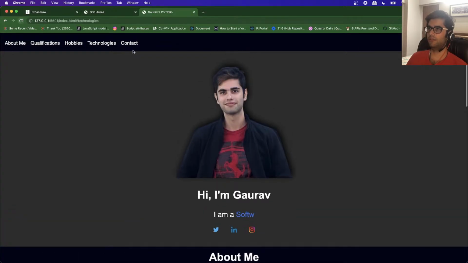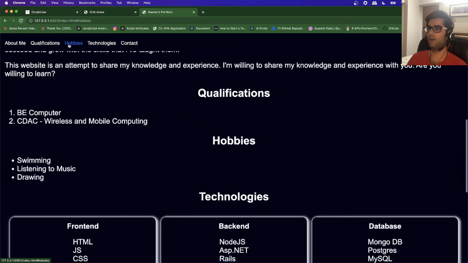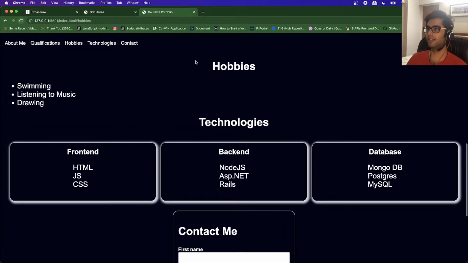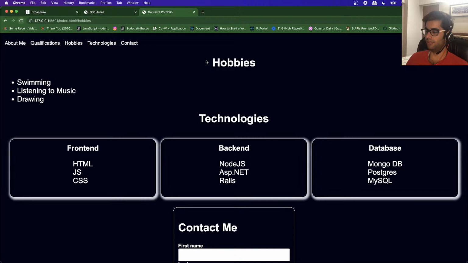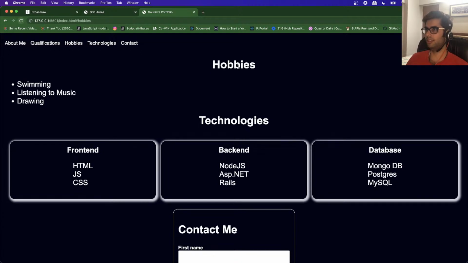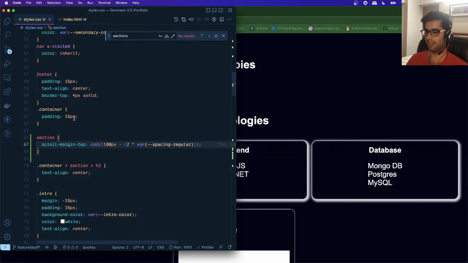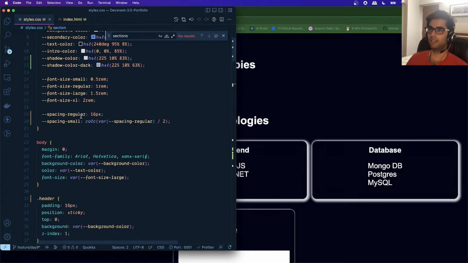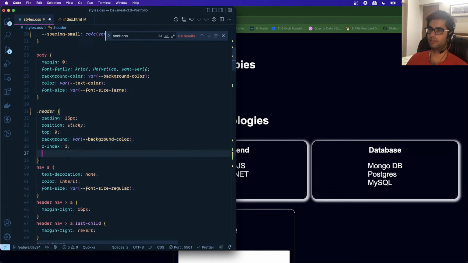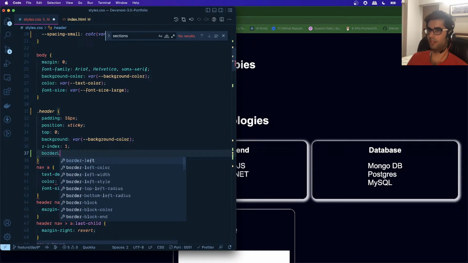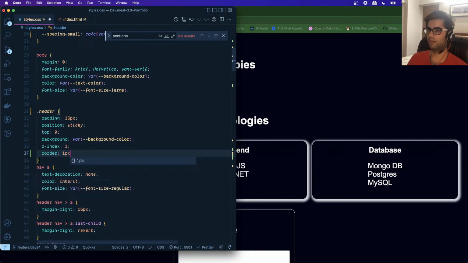Let's do a refresh, and now if we try to scroll to, say, hobbies, you can see how much space there is. Let me give the header a border for now, and we'll fix this up later as we proceed. Border 1 pixel solid.